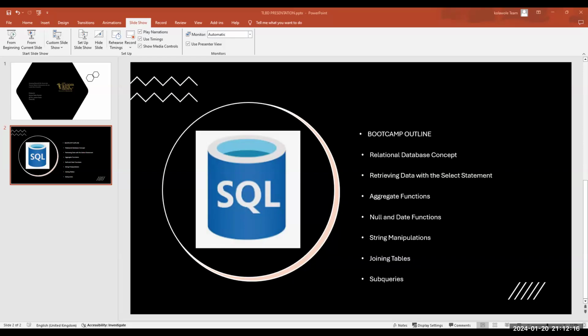Okay. So what we've done: the relational database management system, the basic select statement, date and time functions, aggregate functions. We've done more than half of the bootcamp. But we still have at least 2 months to end the bootcamp, so I will take it one step at a time. For every class, it's just going to be one thing that we'll deal with very well.